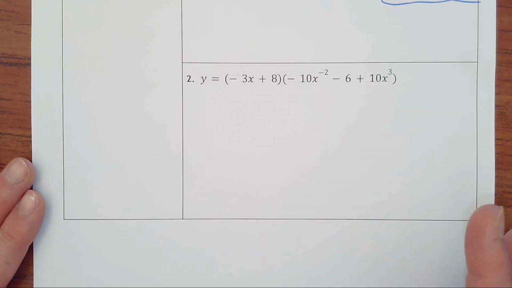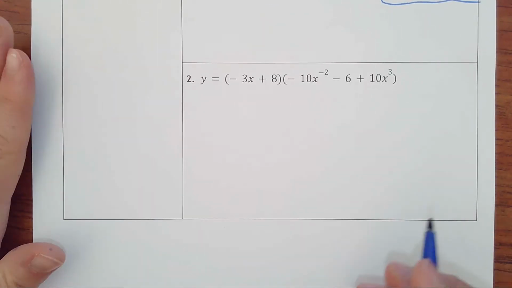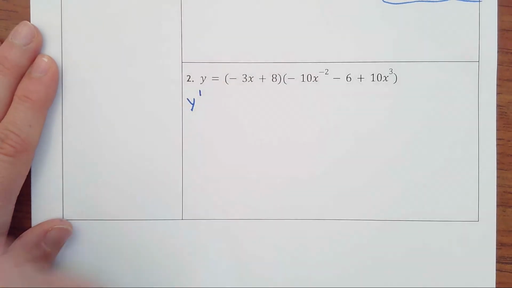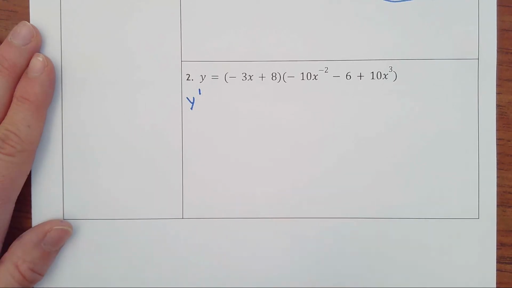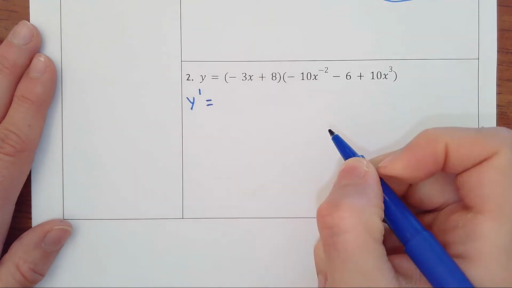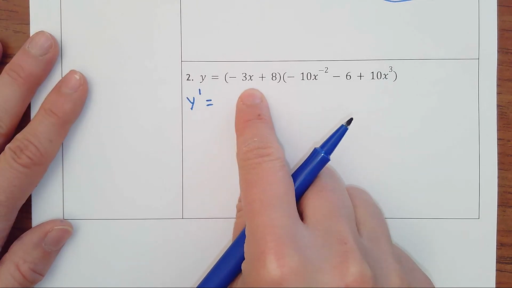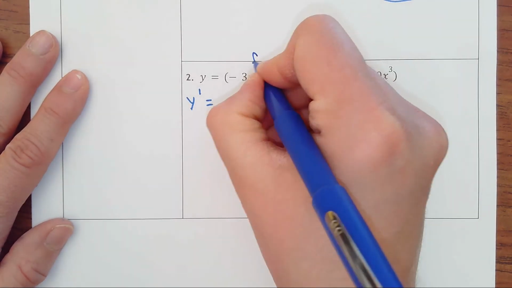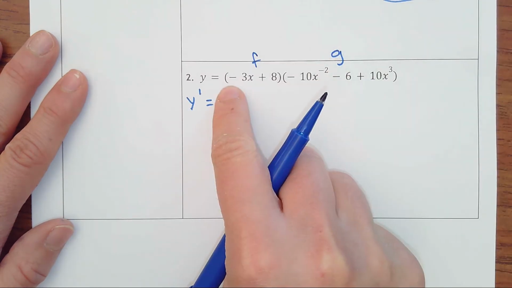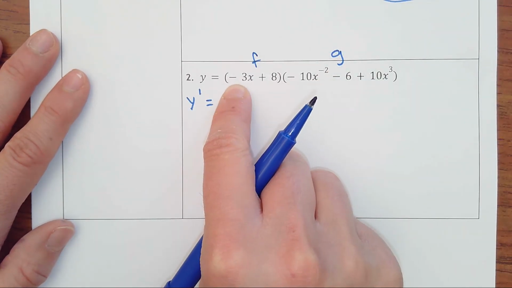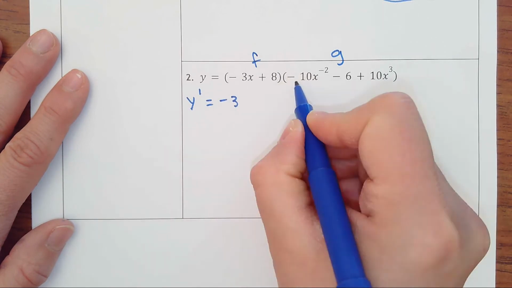Okay, so let's see if we can get a little bit faster at this. The nice thing about product rule is you almost can't screw it up, because as long as you're taking one function times the derivative of the other plus the other function times the derivative of the other, you've got it. So the order really doesn't matter. It's kind of whatever I feel like in that moment. Okay, so like this first one, I'll just take the derivative. I'll call this f and this g.